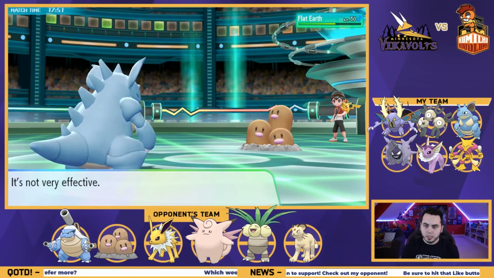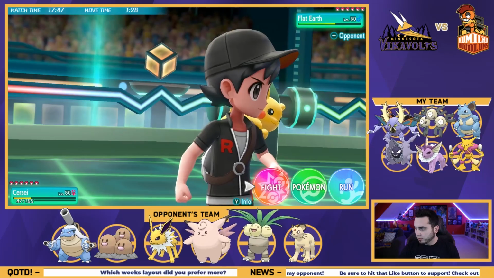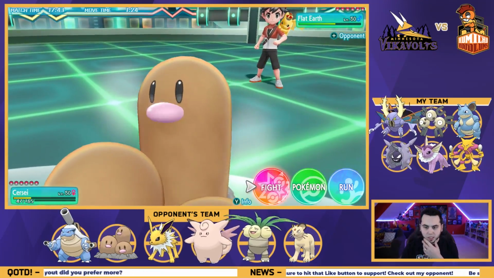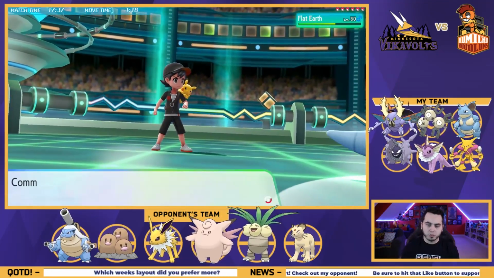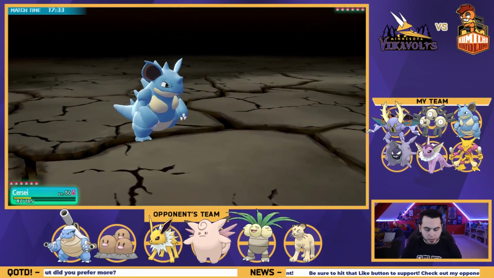That does a solid chunk. His Clefable is sitting at, let me move this around here, about 60%. Dugtrio is also at about 60%. So I could just let Cersei go down, I think, at this point. So, do I want to let it go down? Yeah, I'm just going to Earthquake. I'm going to let it go down. He's going to Earthquake me. That's fine. I'm going to let it go down.